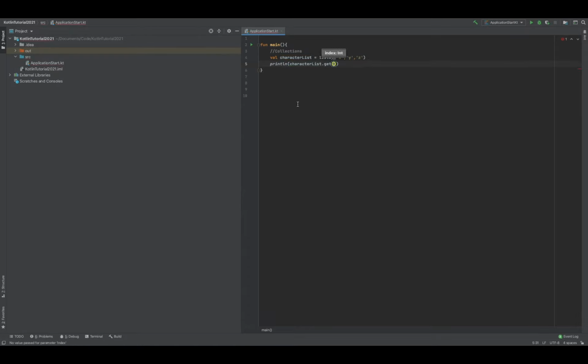And we can specify the index just like an array. It starts at 0 and then it increments by 1. So if you want to grab something in the middle, in this case there's only 3, so we'll just use 1. This 1 signifies that we want to grab y, and we can press run.